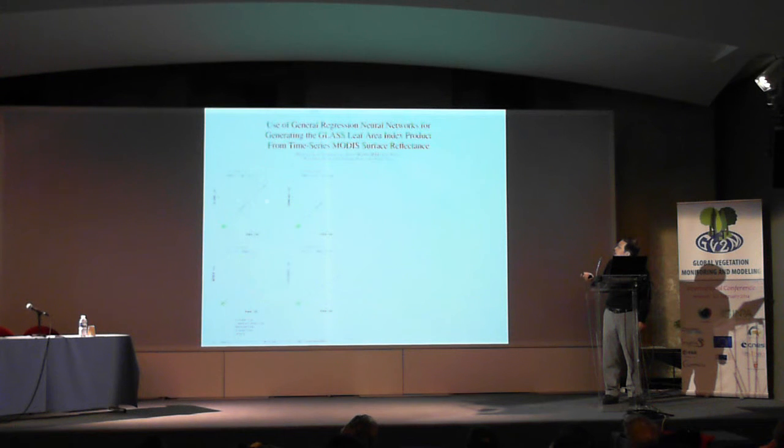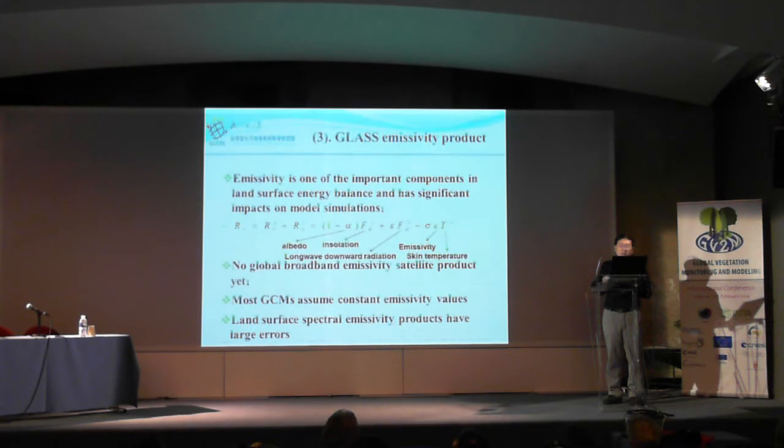And here I just showed you one example. Those are the validation results from the GLASS albedo in comparison with the MODIS validation and in situ validation. And most importantly, GLASS albedo is spatially and temporally continuous, so no data gaps. It also represents the phenology quite well, and is much smoother compared to the MODIS and in situ data here. I just put it from the paper published this month.